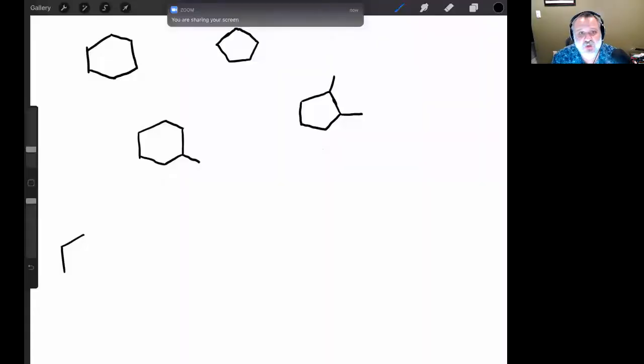Okay, what I want to do is a real quick video on cycloalkane naming. We've already spent a bit of time talking about naming alkanes, so this won't be too much new information when it comes to naming cycloalkanes. Remember, a cycloalkane is all single bonds together in a ring, so let's take a look real quick at the whiteboard and see what we can come up with. Here's a few pictures of a couple of different cycloalkanes. I've started to draw a few, so let me finish off drawing just a couple more and we'll go from there.